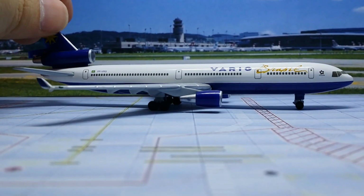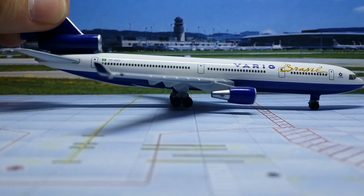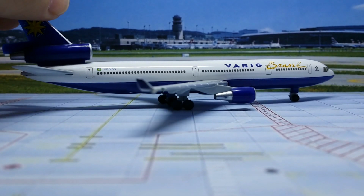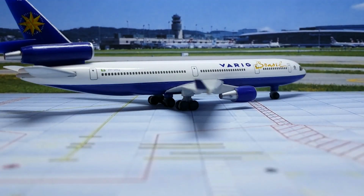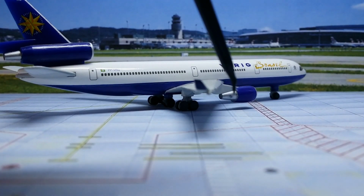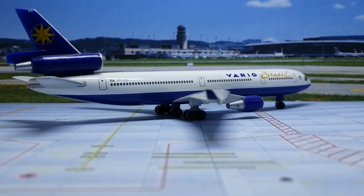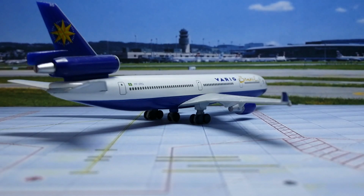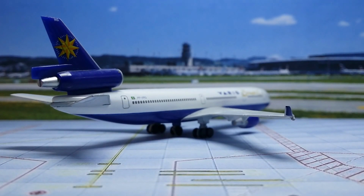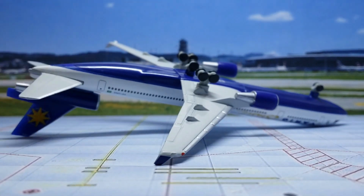We also have the clunky landing gear of the old generation models, but I think that on a wide body they don't look that odd. Now, the engines could have used a little bit more detail. I mean, mine does have a little marking on it, like a scrape or something, but that's just a fault of my model and not of the plane. You can see that the rear of the number 2 engine also looks okay, although the front part is missing a slight bulging.